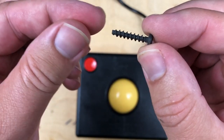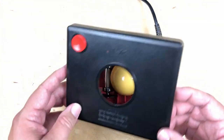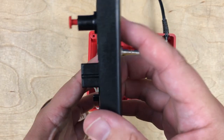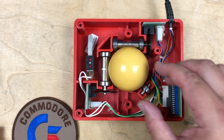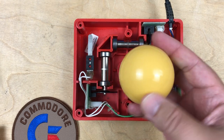All 6 screws are out. Now, the top just lifts off. It's a very clean design. The top is just a single piece. And it has that fire button. Well, that's a bit squeaky, eh? I think it's really nicely designed. Here's the actual trackball. Quite heavy.